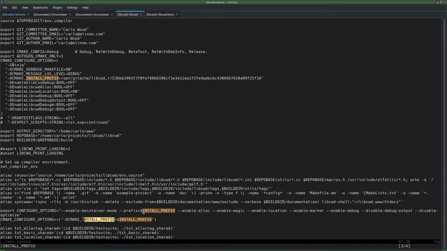Do I need to fix the install prefix? Resources redefined as this? That's also just... Why?